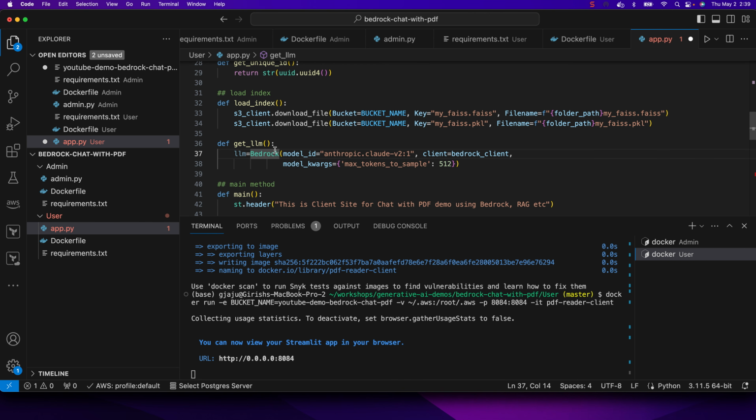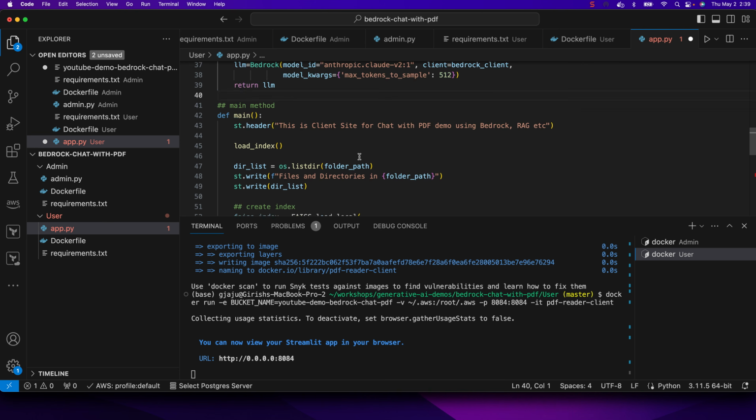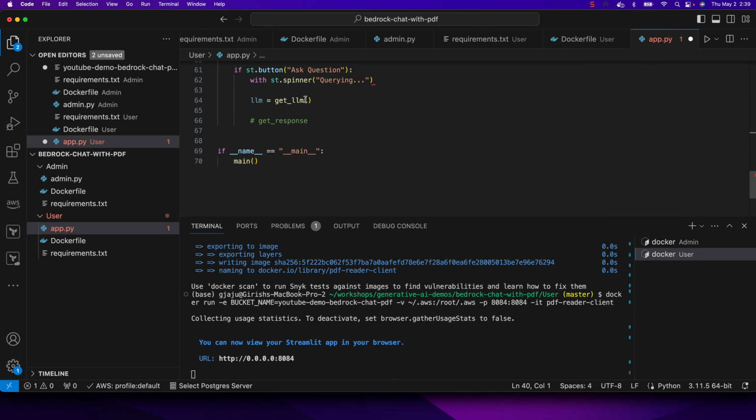So I'm getting an instance of the Anthropic model, and we will be using it to generate our user's response. Once this is done, let's return the LLM. Okay, so we got the LLM from here.